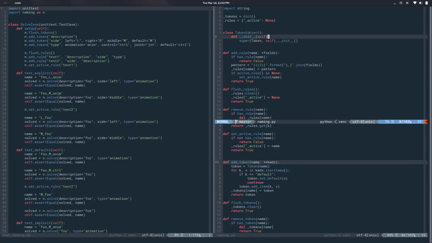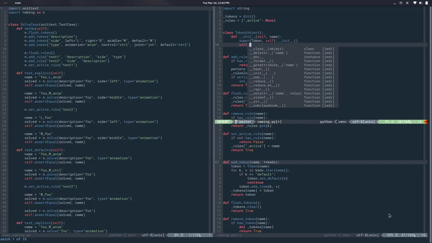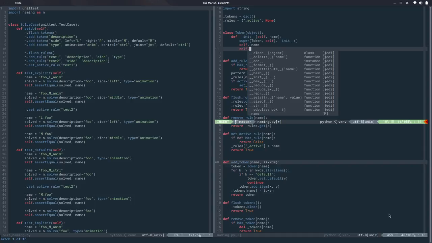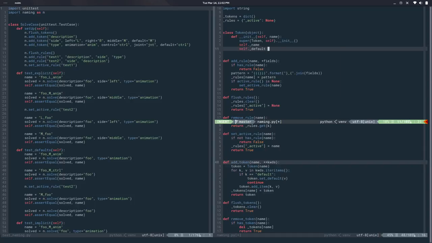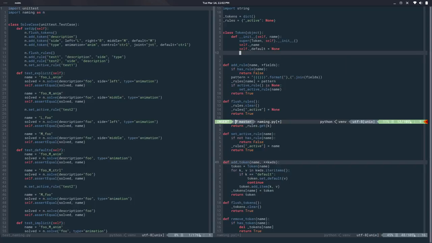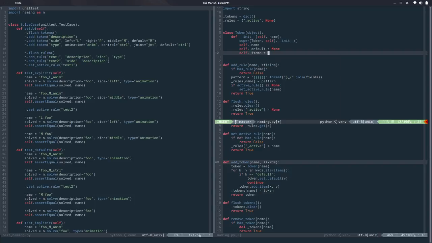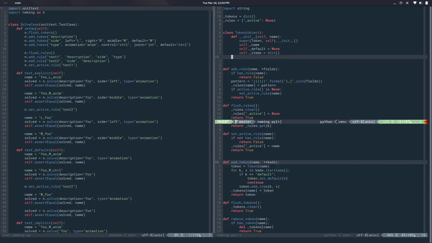So let's implement that. We're passing a name here, so name, and I'm going to store that as _name. The other thing we're doing is we set default, so self._default would be equal to None. And then we have an add item, so self._items would be equal to a dictionary in this particular case, right?